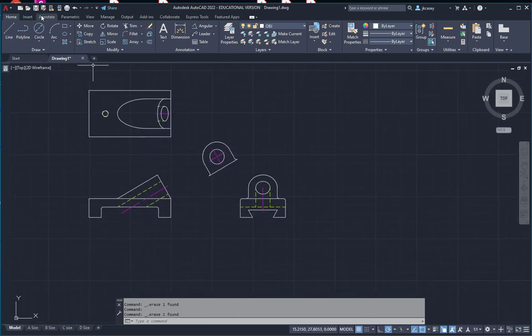We repeat that process using where the hole exits through the bottom.